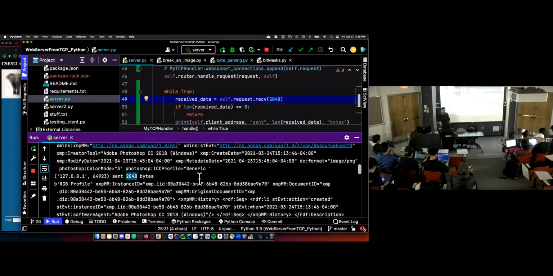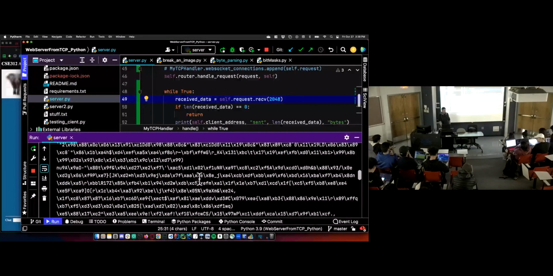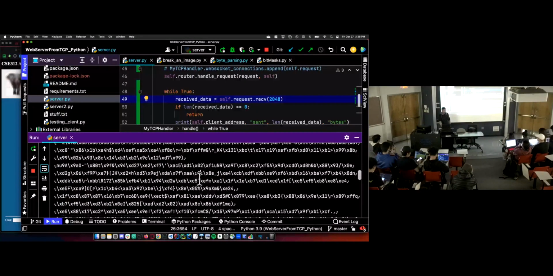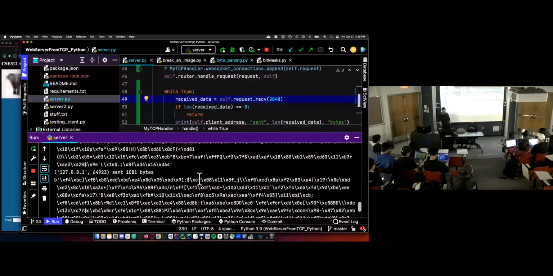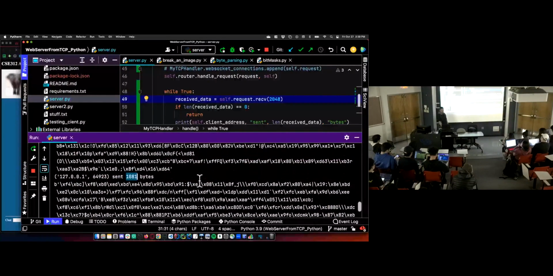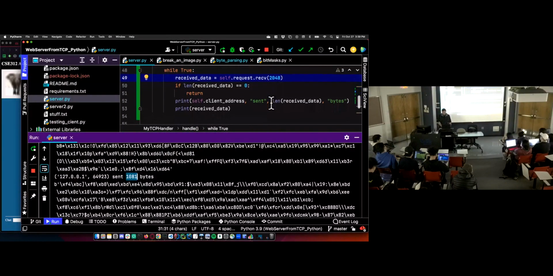We're going to read another 2048 bytes, read all these bytes, which are all bytes in the file. We're going to keep going until we get to the end. The last one should be less than 2048. Last one we got 1081. So we're going to the TCP stream multiple times to get this single request. Hopefully I hammered that point home by this point.